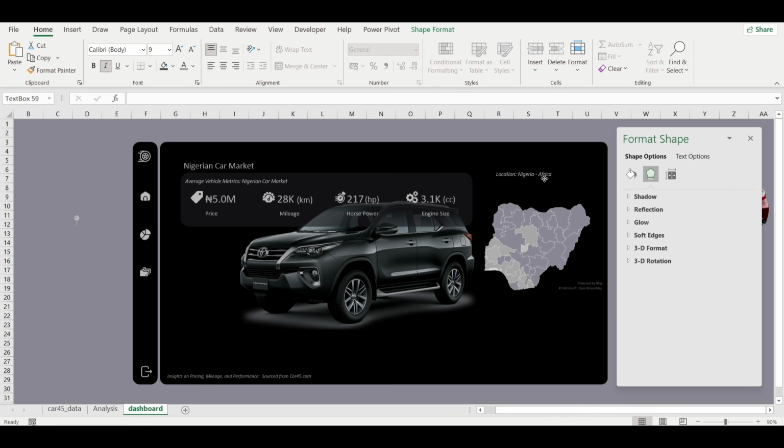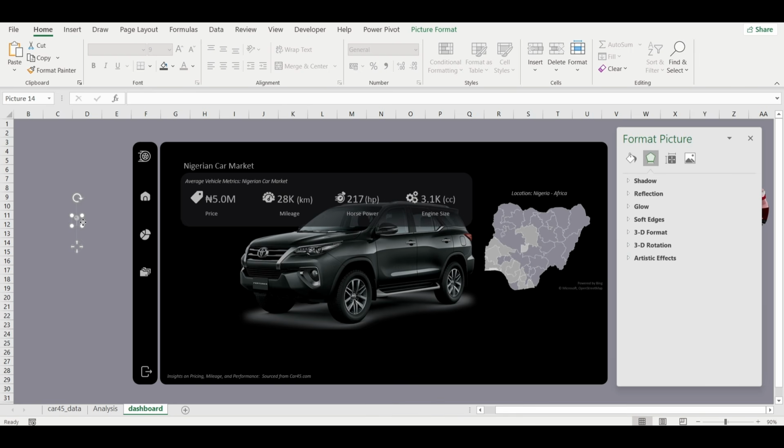Nigeria, Africa, that's the location. And remember this icon button represents our location. So we're able to sort that out.